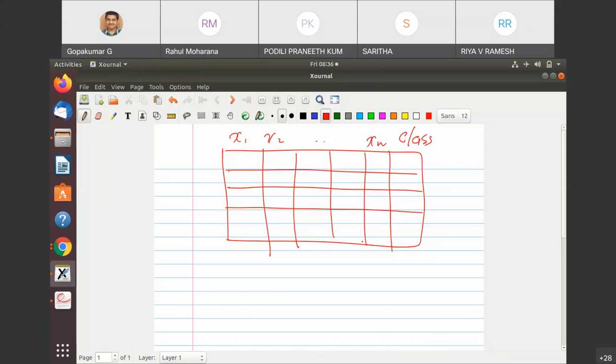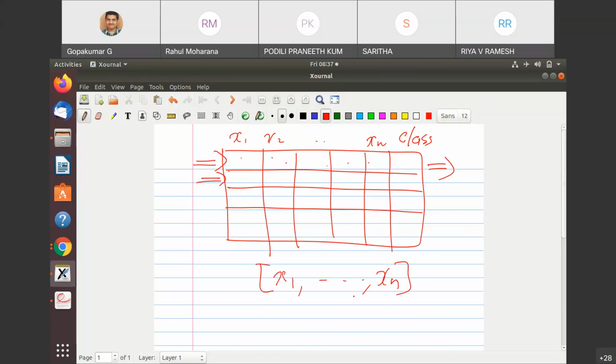But there can be other representations, like graph representation. Images you can also convert into this form, but image is a separate, different type of input data. In the tabular representation the features are the columns, and the last column corresponds to the category information, w1, w2, etc. up to wc. Each row corresponds to one feature vector, x1 through xn.